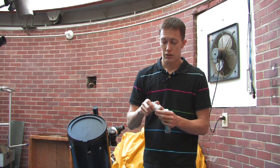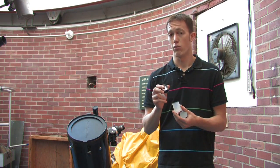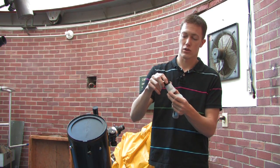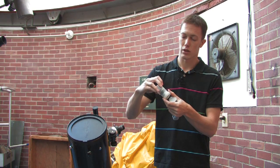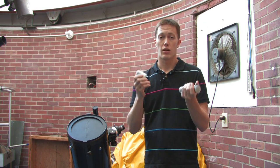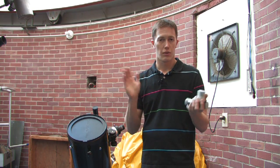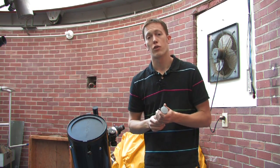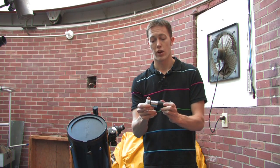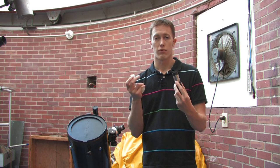Another thing is the eyepieces. They have lots of optical surfaces — specifically two that you should be really concerned about — but they often come in these cases that you can just drop the eyepiece in and they screw on. If you happen to lose some of these cases, you can get them at pretty much any telescope retailer and they're very cheap, so you don't have to worry about spending a whole lot of money. Others have caps that just slip right on and off, and again these are really good at protecting the surfaces and very inexpensive.